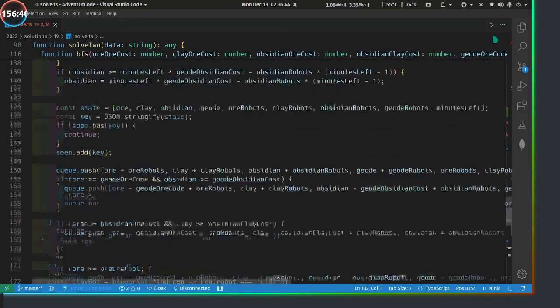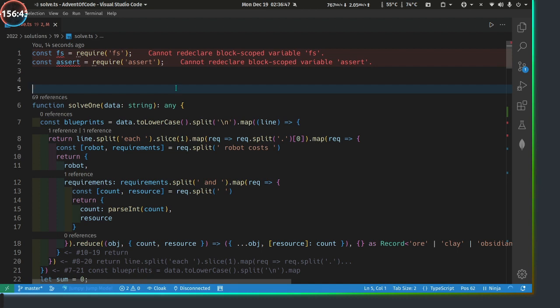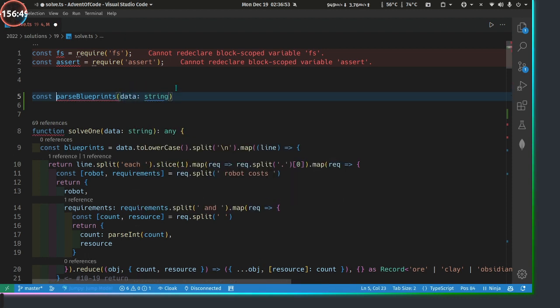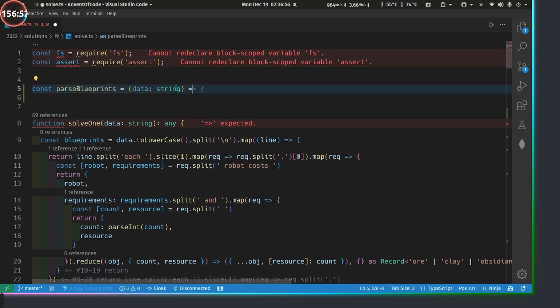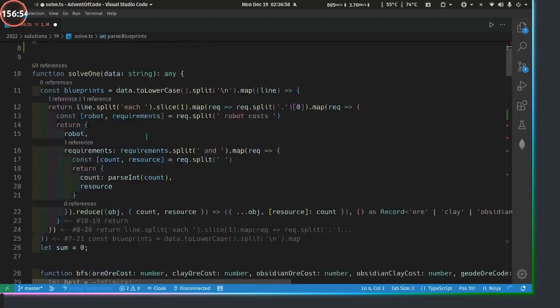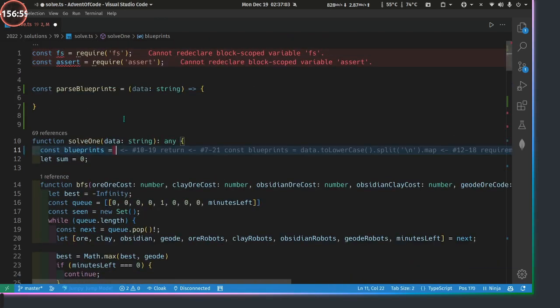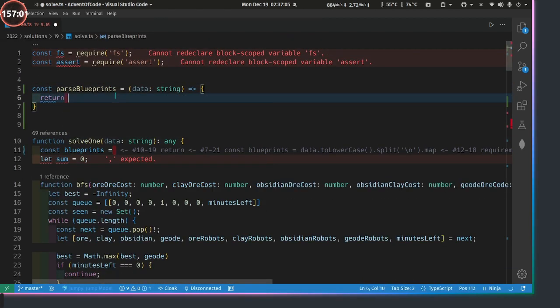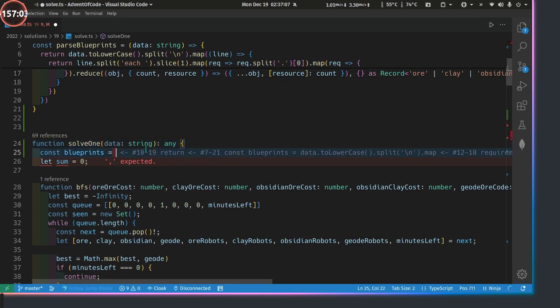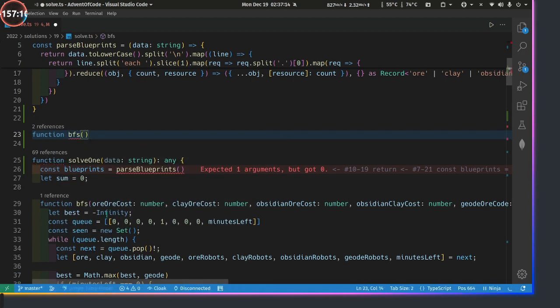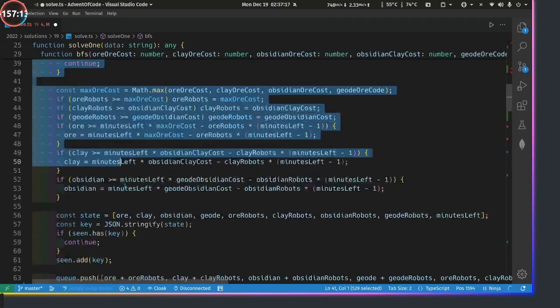Yeah, I guess while we're waiting here, let's begin our optimizations. So let's parse blueprints. Oh yeah, all this is so hard coded. And first is just gonna be getting this not wet. Then it's gonna be getting this thing actually dynamic. Make a nice little BFS. Basically this entire lovely function.